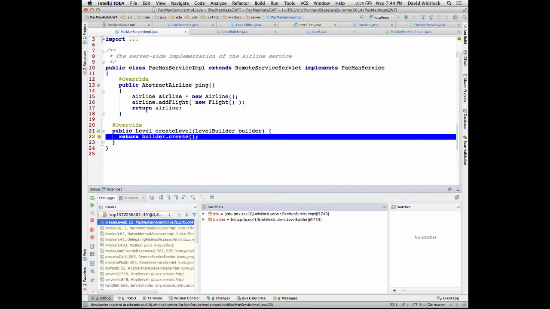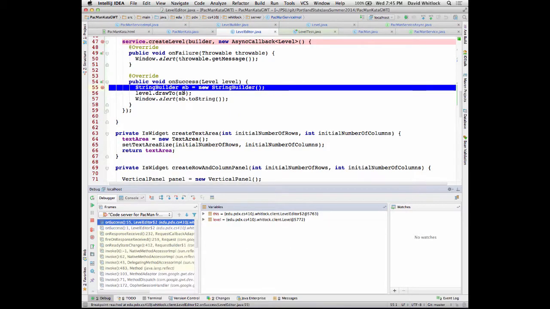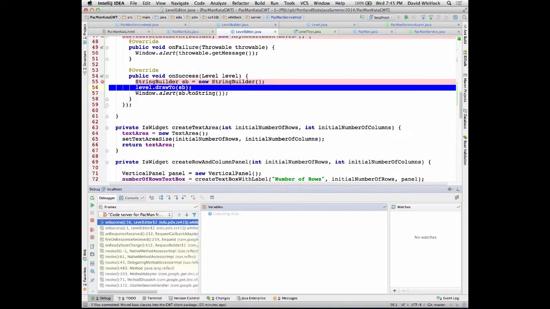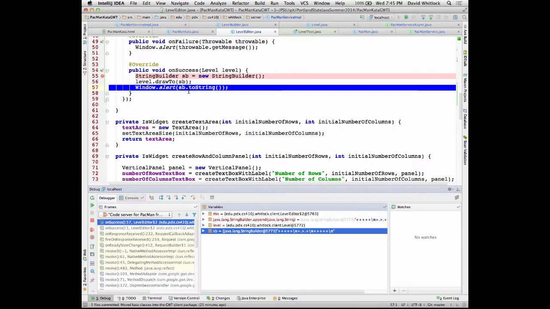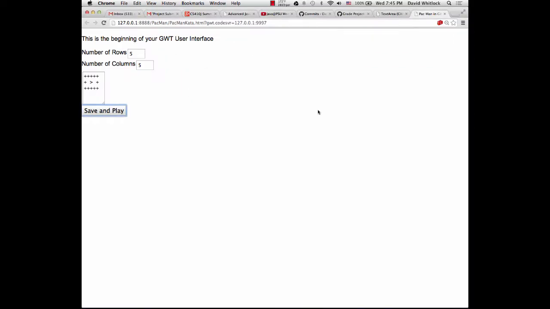Okay, now it hits the breakpoint on the server side. So it's gone through, it's made the HTTP call, done all the magic serialization, deserialization, everything like that, and now you're back in your code again. Okay, great. So now I've got the builder, and we've got a Java object instead of a JavaScript object. It's that same one that you sent over before, and now I just call create. And now I'm back on the onSuccess because everything was happy. I'm going to create my string builder, populate it with the stuff from the level, and do a window.alert, continue on, and that's it. So, the nice thing about GWT development mode is that you can set breakpoints and stop and debug all of this stuff.